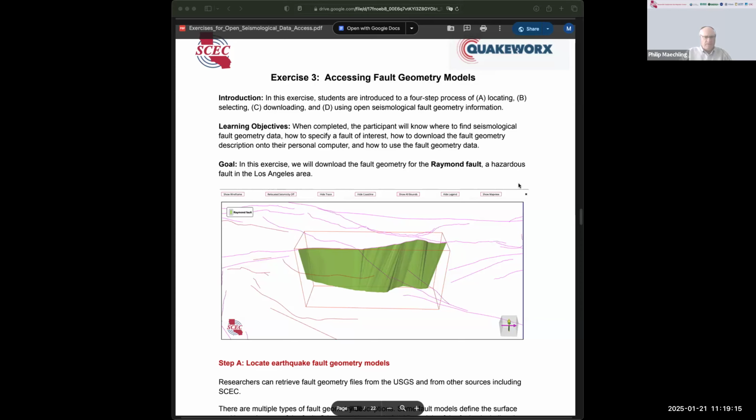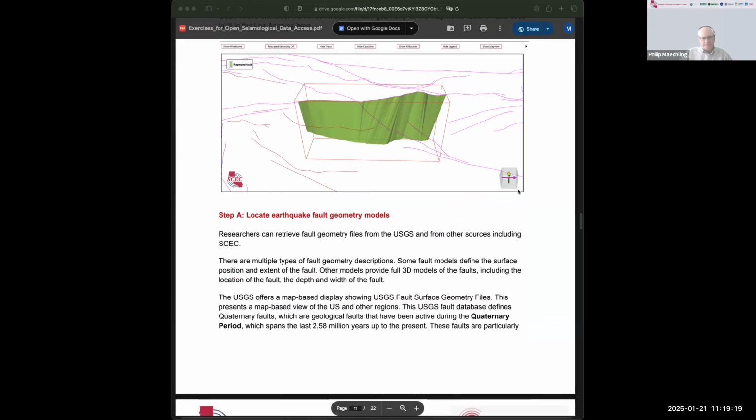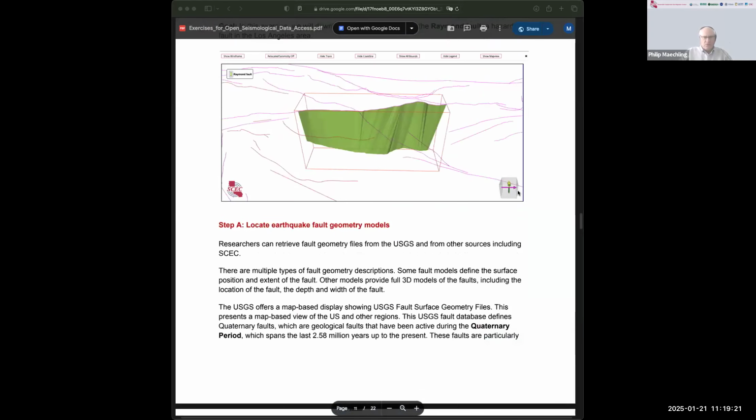So maybe you could scroll up a little bit here. We'll look at step A. Researchers can retrieve fault geometry from the USGS and other sources, including SCEC. It's worth knowing there are different types of fault geometry descriptions.